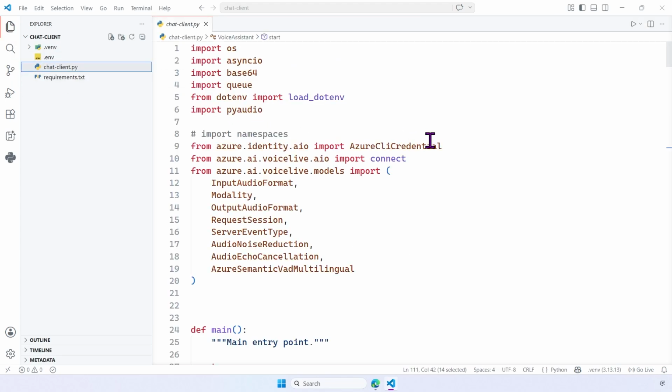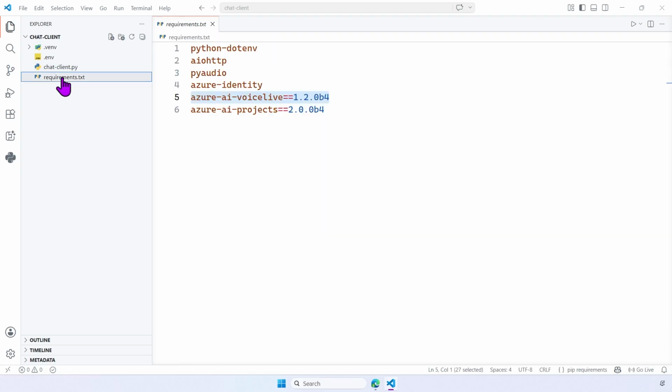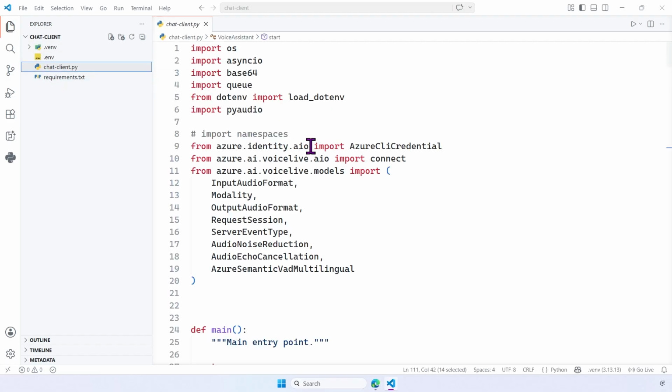And like I mentioned in the introduction, there's a little bit more code in here than what we have seen in the past. Let me actually back up one step. We'll go into the requirements. The addition here of a new dependency, the Azure AI Voice Live, is the component that's giving us that back and forth voice communication. All right. So those have all been installed, sitting there ready to go.